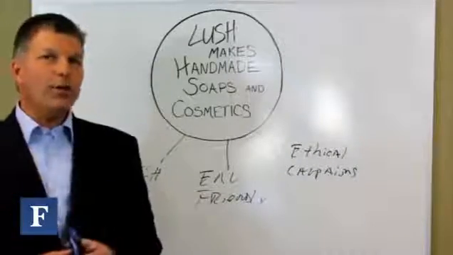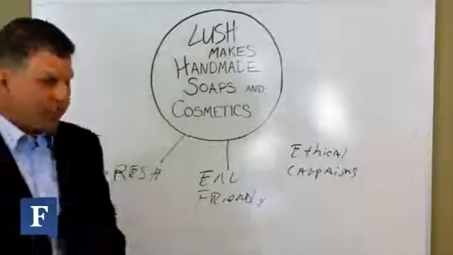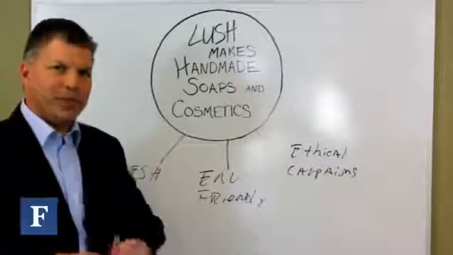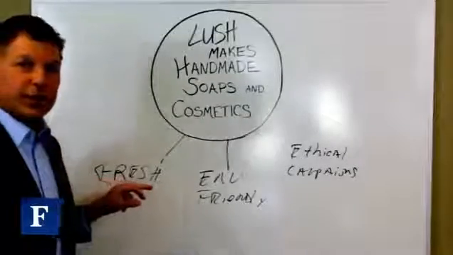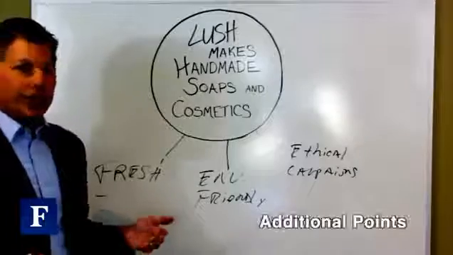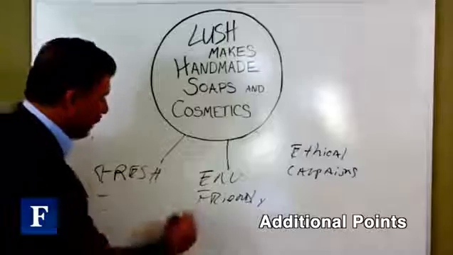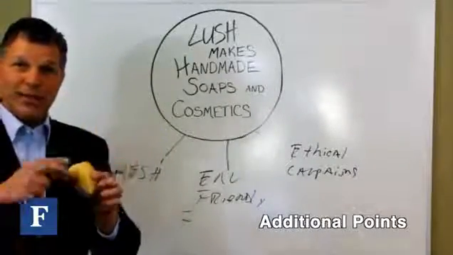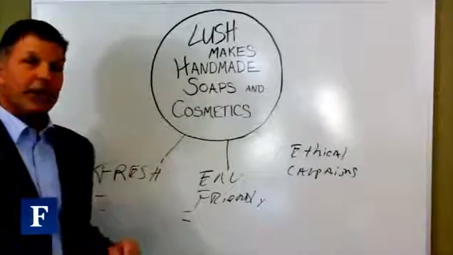In 15 seconds, I gave you the broad story. If that's all you know about Lush, this actually tells you quite a bit. But now let's go one step further. Let's extend the conversation somewhat, maybe to a 30-second pitch. You're going to have to support these points for a longer conversation. So under fresh, you might add just a couple of bullet points like manufactured daily, shipped the next day. Under environmentally friendly, you can put something like unpackaged so that the plastic doesn't end up in landfills. Or you might put ingredients not tested on animals.